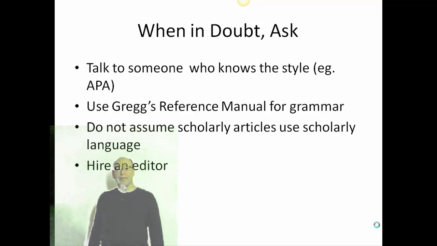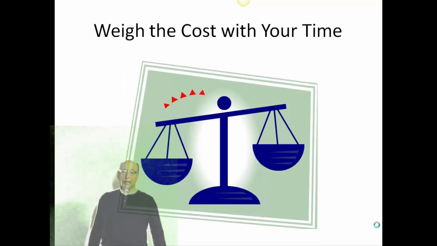And if you're having difficulty, by all means, hire an editor. You have to weigh the cost against your time, and your time costs money. I mean, if you take extra doctoral classes, it costs money. So if you spend $1,000 or whatever you're going to spend on an editor, it's well worth it, because it'll save time. It'll free you up to do other things that you need to do on your doctoral journey.